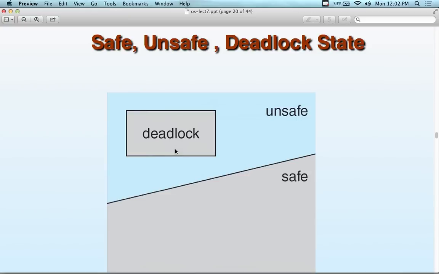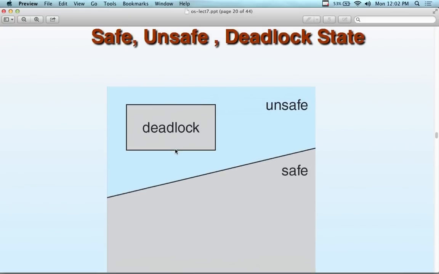Well, to avoid it basically means you're going to keep your lifestyle the same. You're going to do everything the same. You're just going to avoid it from happening by ensuring that it won't happen. The prevention is we're going to change our lifestyle. We're going to change things as a process so we can't do it. So it's avoidance, prevention. There's a little gray area in between the two.